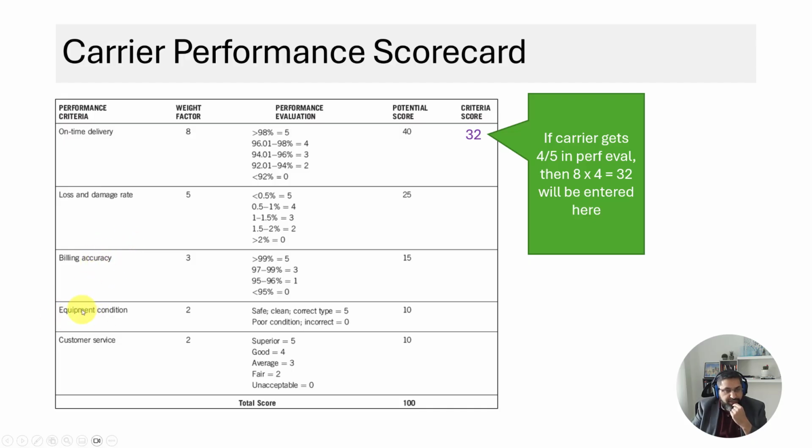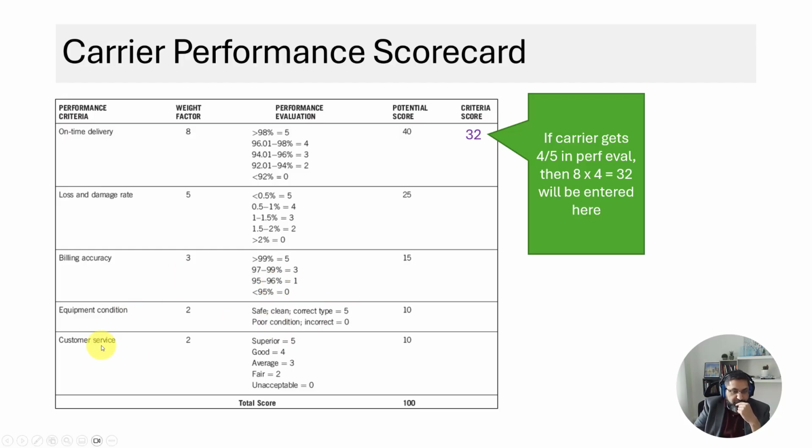Equipment condition, why does that matter? Why do you care? Because if their equipment breaks down, they fix it. It's not your responsibility, but when equipment breaks down, it causes delays. That increases your lead time, increases your lead time variability, which increases your safety stocks and inventory costs. So you want to work with companies that have clean, good condition equipment, so there's no breakdown. They're doing preventive maintenance, things like that.